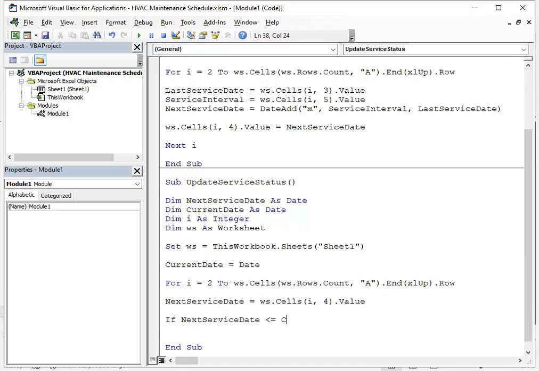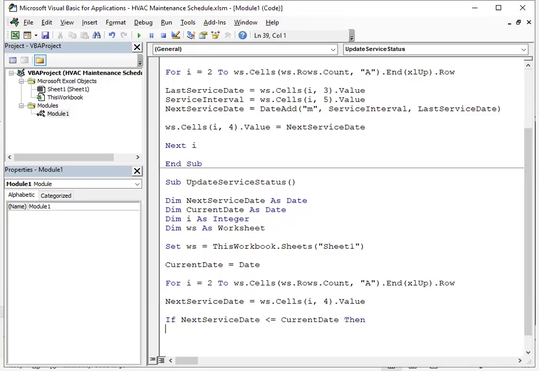Current date is today. Okay. Then what's the opposite? This is for the pending. The opposite is completed.